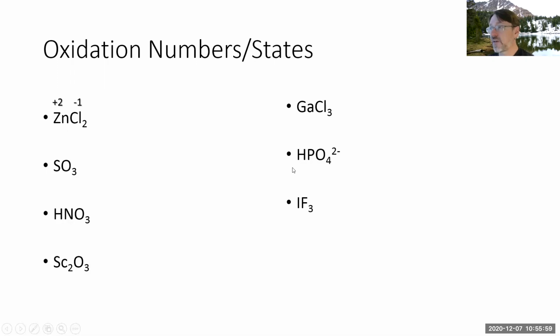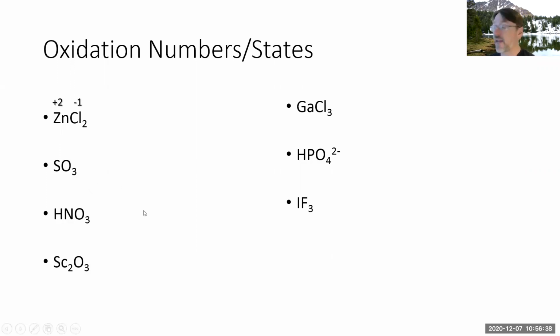Now, the convention, and this is something you need to get used to, the convention is to write the oxidation number for a single atom over the atoms rather than the total of them. Because what we're going to be doing is looking at in a reaction how individual atoms change oxidation number. And so you don't put a -2 over the chlorine because there are 2 of them. You put a -1 because each chlorine is a -1.